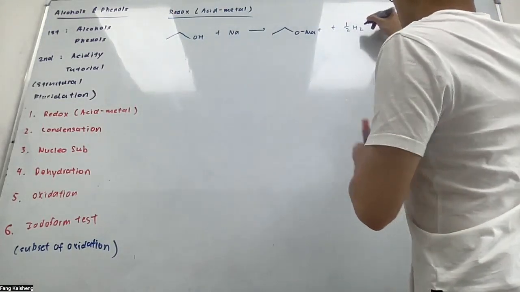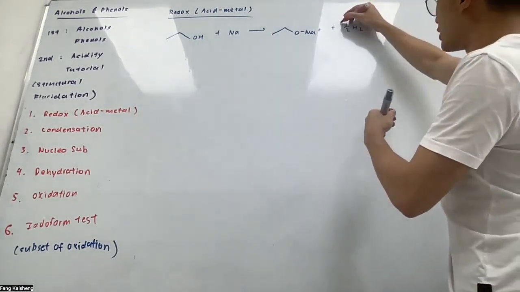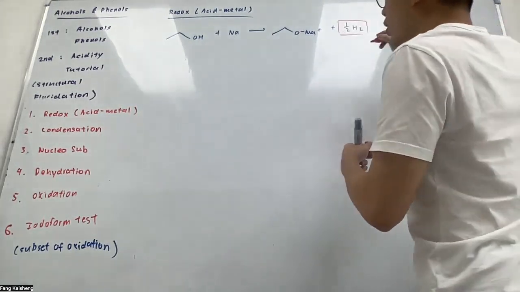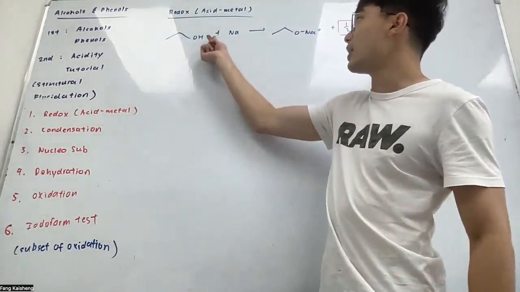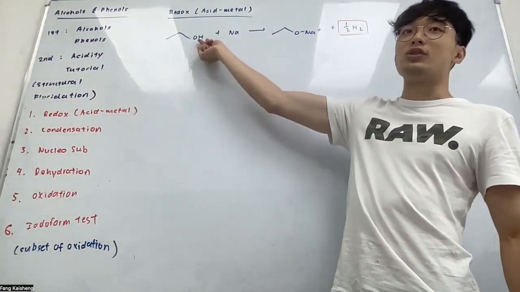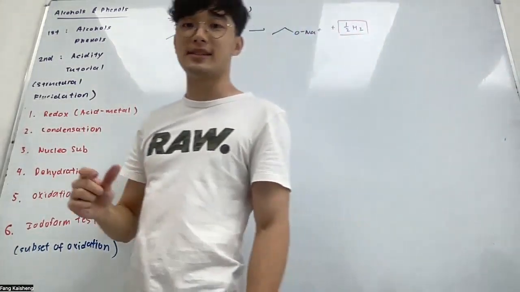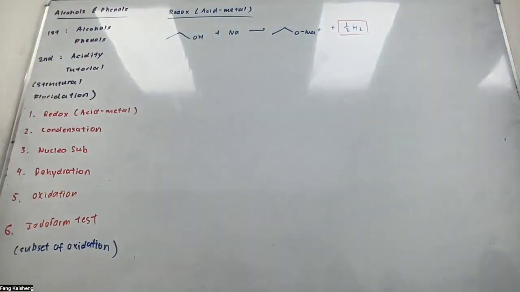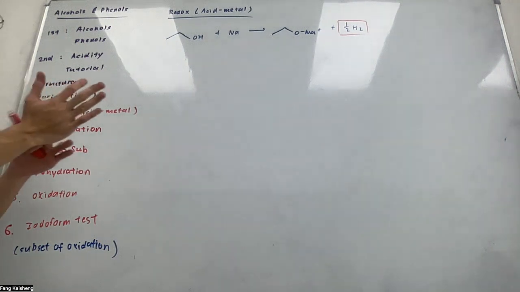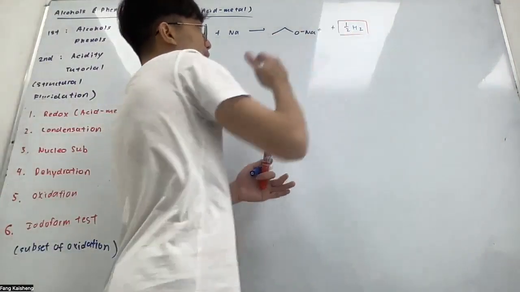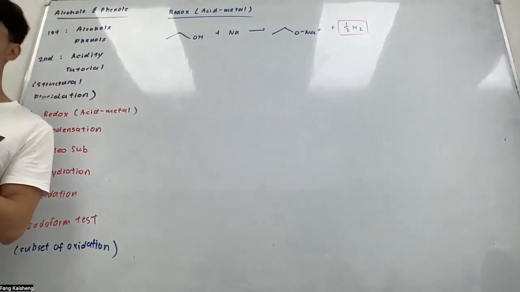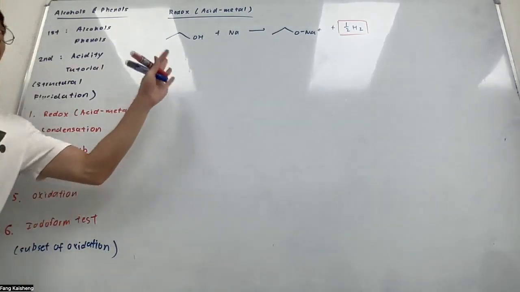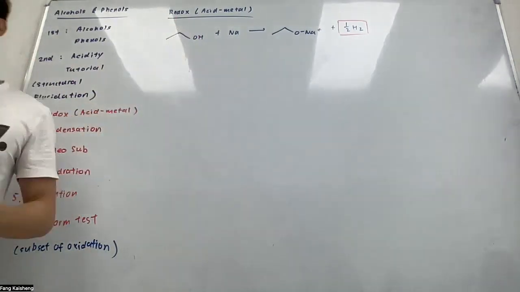But I want you to highlight one thing. Highlight the hydrogen gas because it is half a mole. Reason being, you only take out one H from here, right? So one H is just half a hydrogen gas. Now that's literally it for this reaction, I know. But I'm going to introduce how they would purposely test you on the half a hydrogen gas concept, because if you can't get this right, it's a little bit wasted.